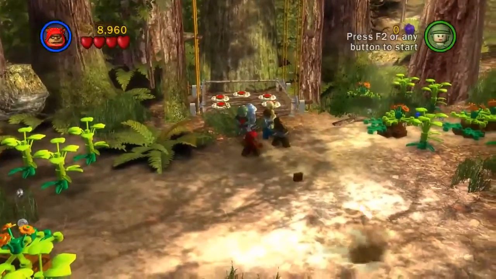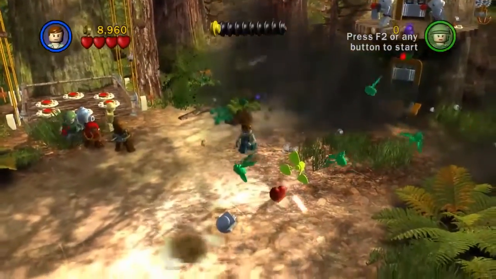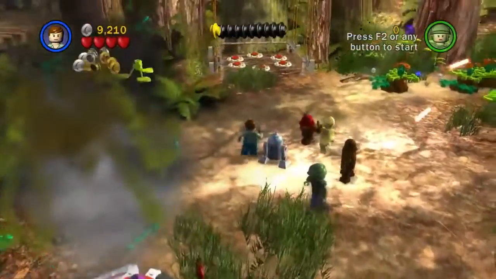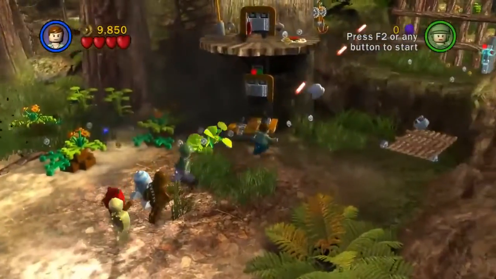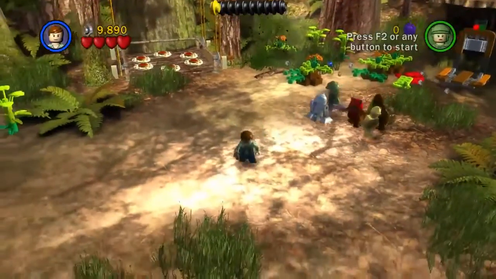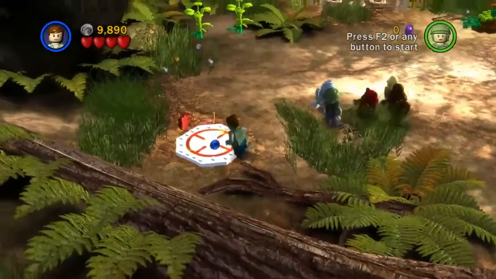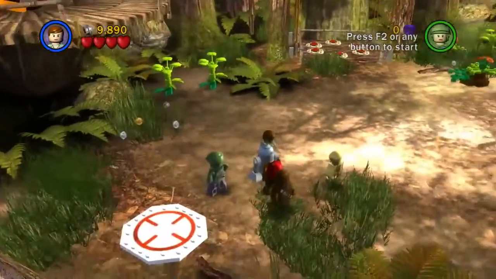Oh no! Give me this guy! No, no, no! Shoot all the things! Not R2! There we go. Got him. Alright, looks like we gotta build a thing here. There's a platform that we need. This is minikit. I don't want a minikit! Well, I do, but.